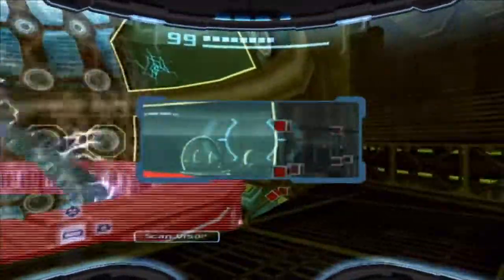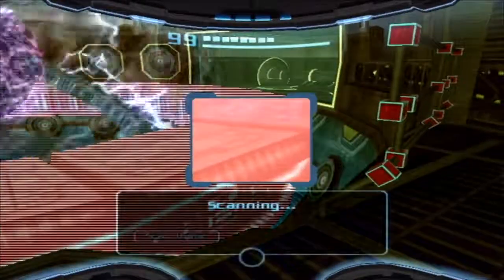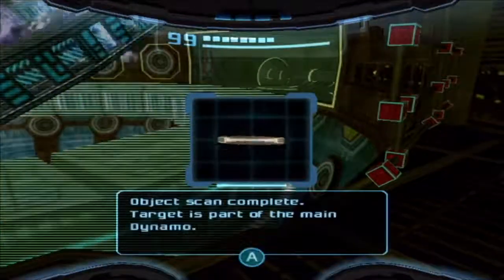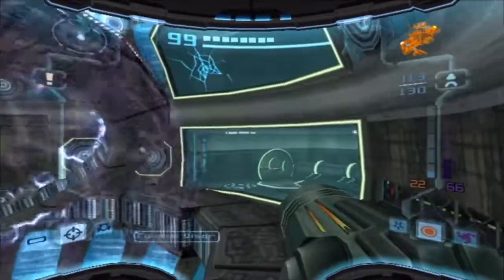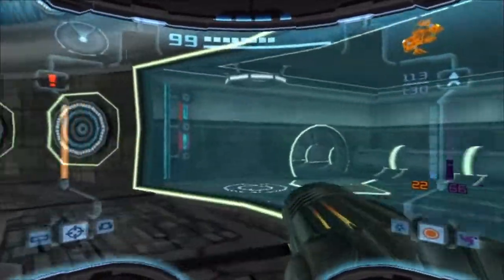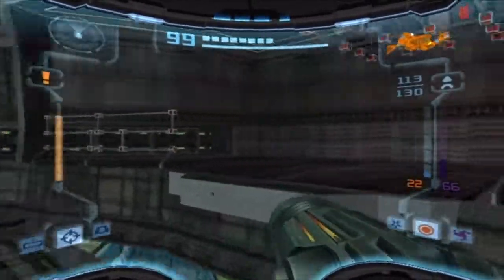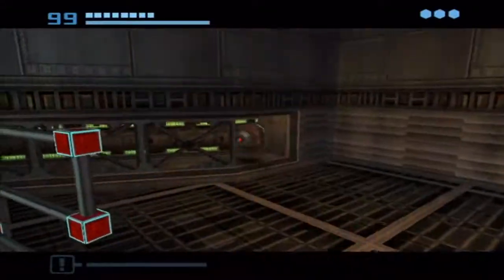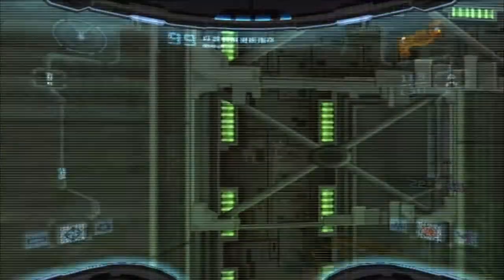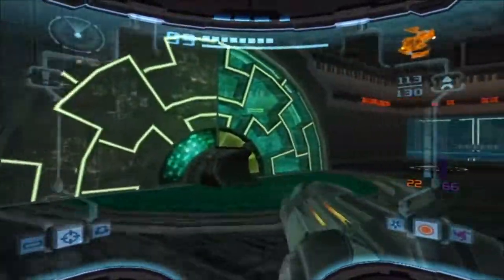But in the last episode, we solved a puzzle in that room, which lowered this ring right here. Yeah, it's offline, so we can actually walk on it. You can't get too close to the dynamo still, but you can still walk on it. And we're wanting to come up on this part right here, so that way we can actually go through here. And what this does is it leads to the other side of the room we entered this main room from.